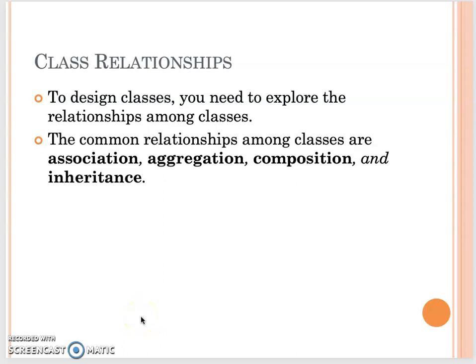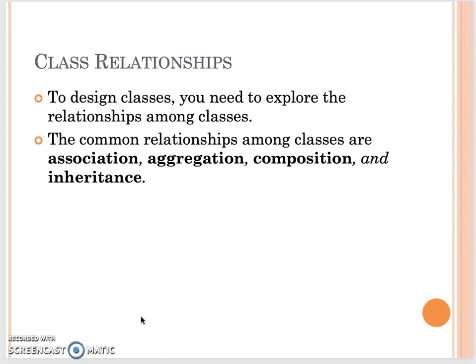In this video we will talk about class relationships. It is very important in the object-oriented concept. We talked about how to design one class, but in the real world there are many different types of objects, so we should design multiple classes. To design multiple classes, you need to know the relationships among the classes.